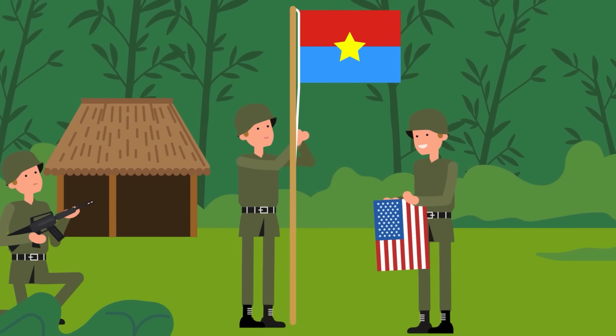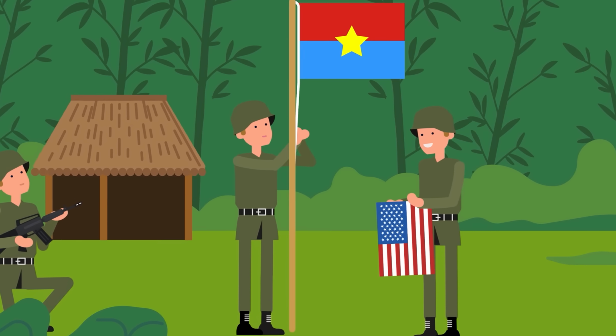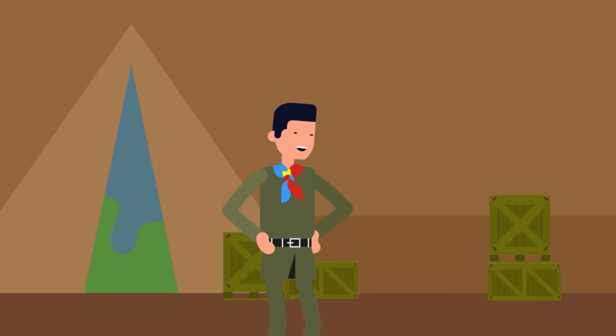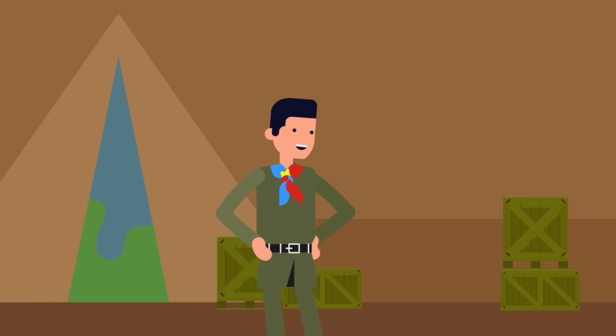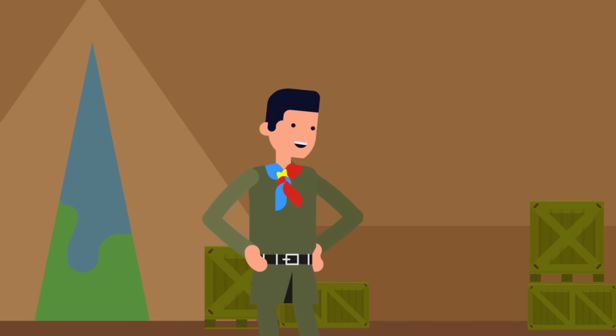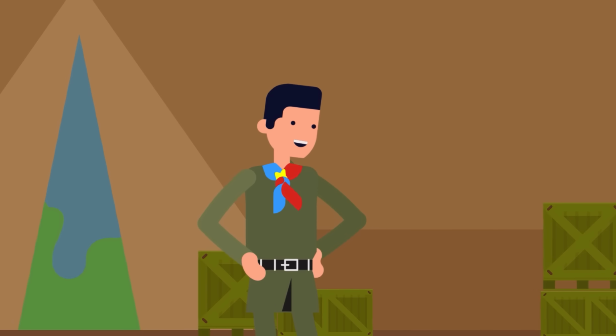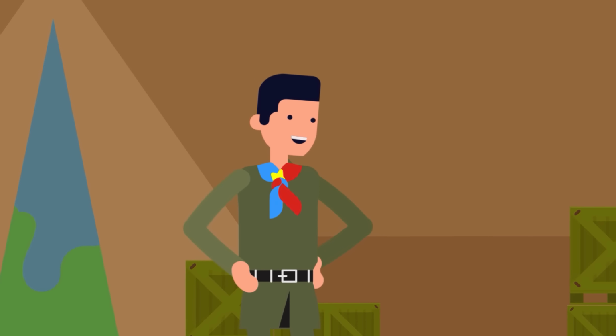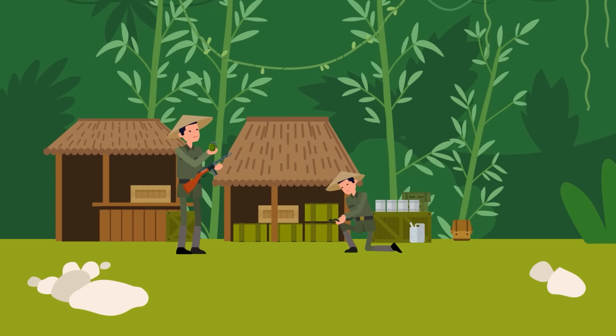A favorite type of Viet Cong booby trap actually had nothing to do with useful supplies at all, but with flags. The Viet Cong figured out early on that when the United States soldiers secured a base or outpost, they would just take down the VC flag that was currently flying there. Sometimes this was just to replace the flag with an American one, so the Allies knew the outpost was under their control. Other times, soldiers would keep the flag as memorabilia. This led to the Viet Cong booby-trapping their flags with bombs.